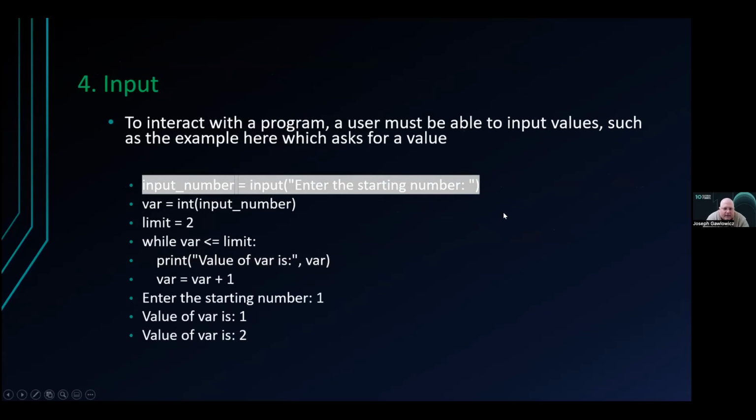The top line there, very simple. In order to get input from a user at the most basic level possible, it's simply the input function. The word input with a couple of parentheses and an optional label that asks the user. So if we were actually running this code, it would print out, enter the starting number, and it would give us a flashing cursor that allows us to put something in.